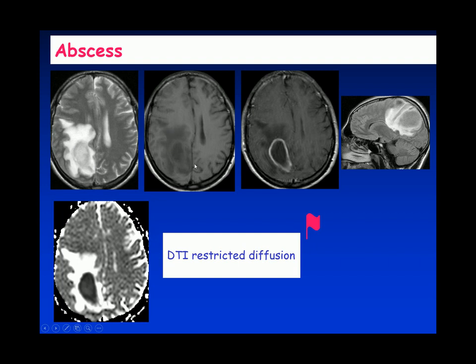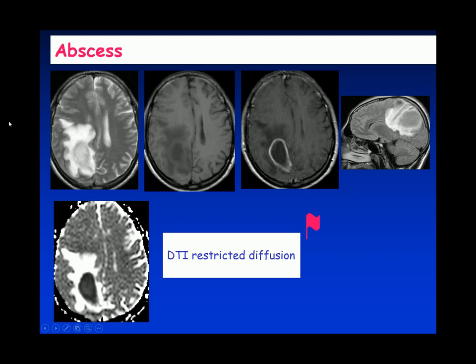And after contrast administration, you see an enhancement, and you may say, okay, this looks like an abscess. But I can tell you that it could be a metastasis, which is not very often in children, but you may see metastasis, hematogenous, or a primary lesion. Do you have any clue to differentiate an abscess from a primary or from a tumor?